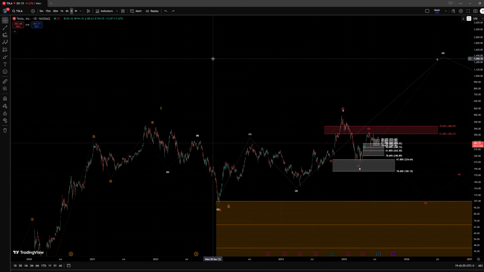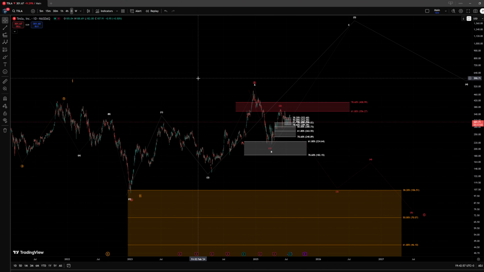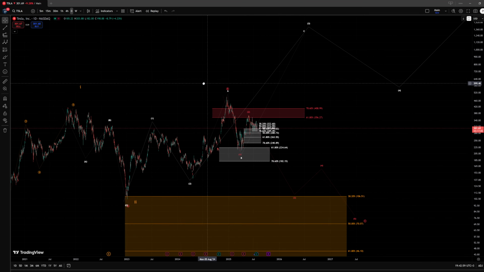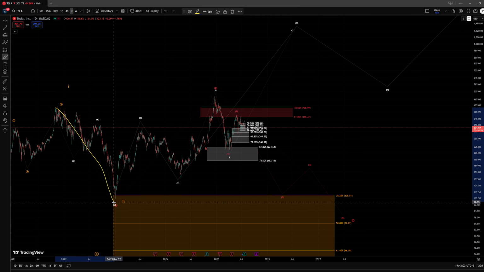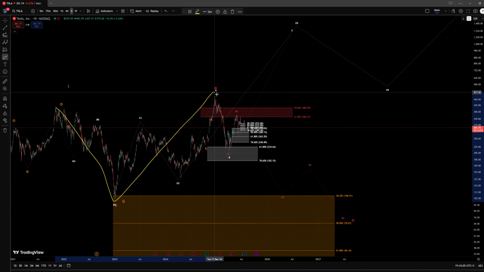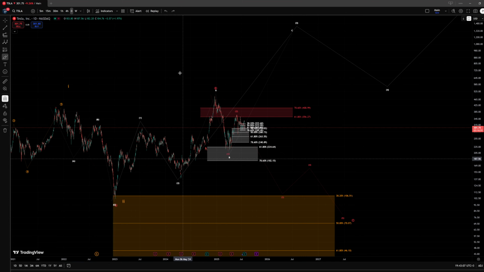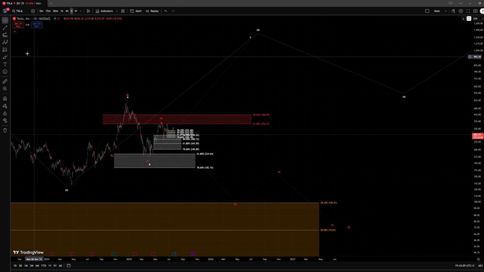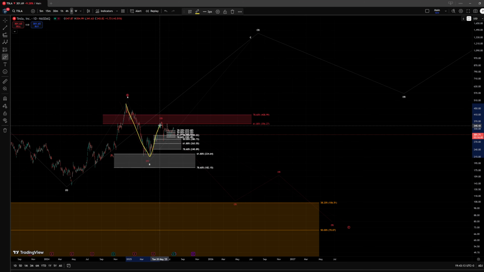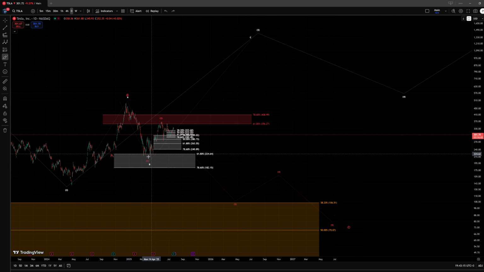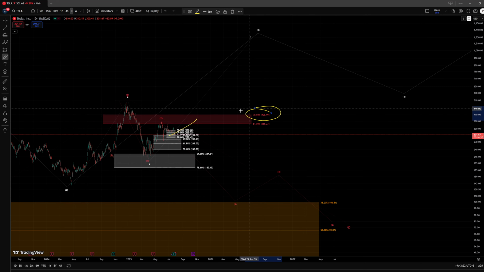So with that said, before we go into the short time frame, we are also tracking the red scenario in which we had a wave A down, a wave B up, and then the C wave to the downside. And within this C wave, we already have a wave 1 down and a wave 2 up that could be complete. This also applies for this scenario. We could also reset it to the 78.6% resistance level as well.